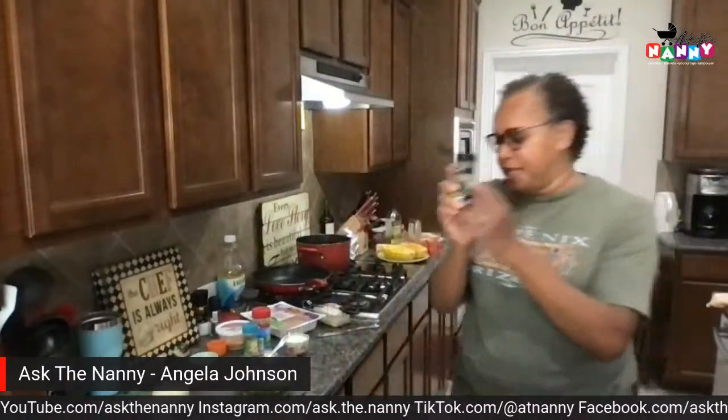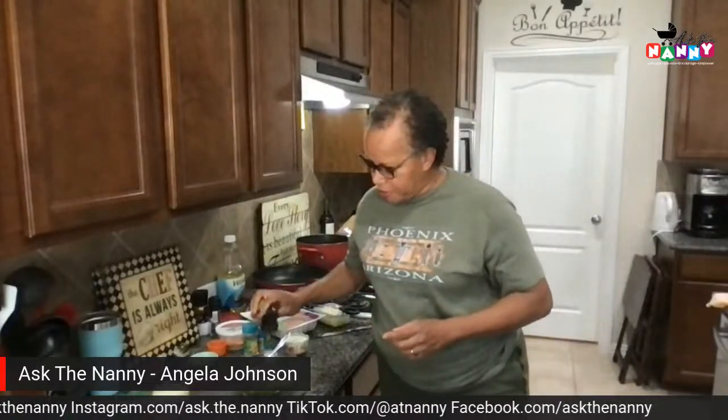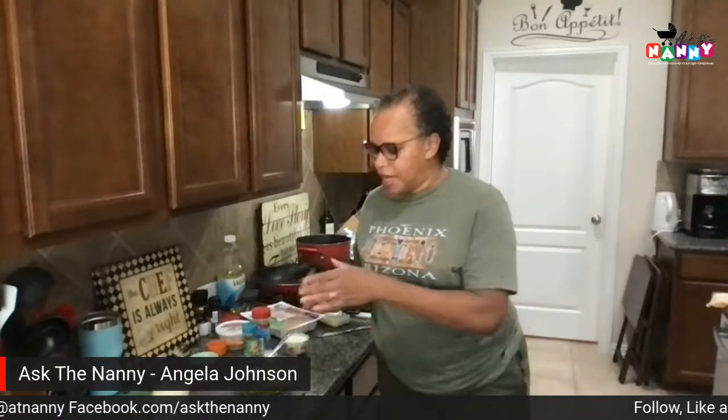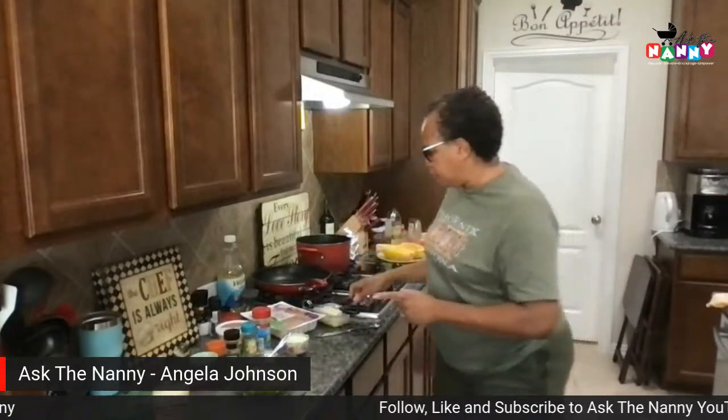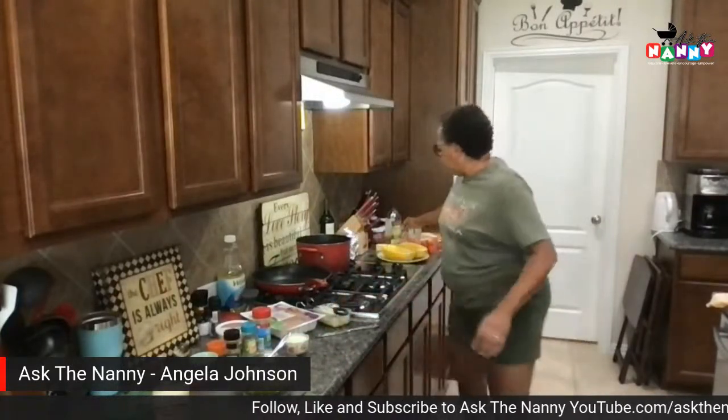And last but not least, this is for the grill, but I like it in recipes. This is roasted garlic and herb seasoning. Let y'all see that. Y'all could add this to your grocery list. But this is good on meats too. I like it in anything that I do with garlic and herbs. So I'm not going to put a lot in there. Again, it has salt. Now, what I am going to do, let's see if this butter is melted.